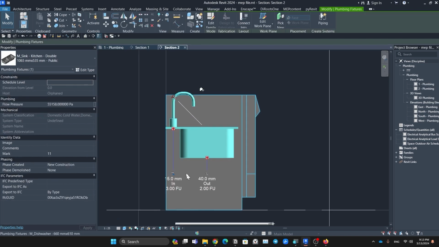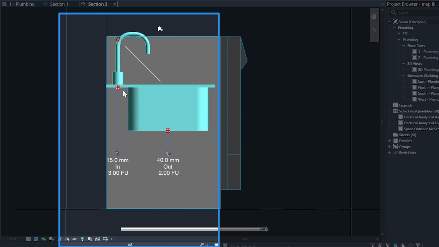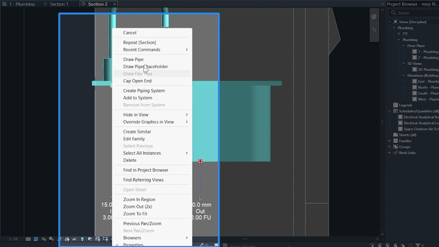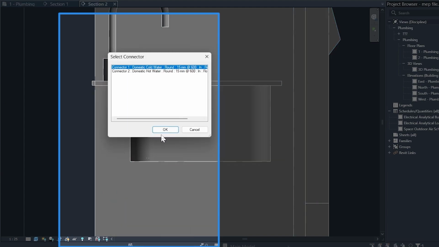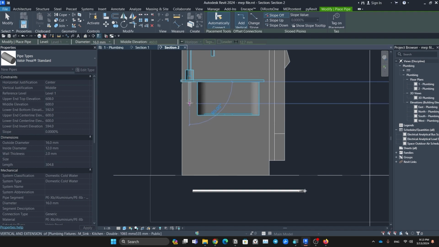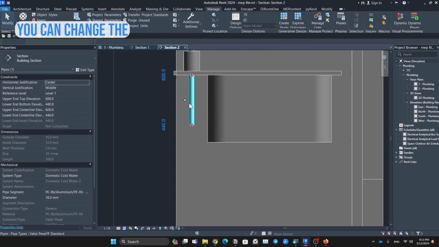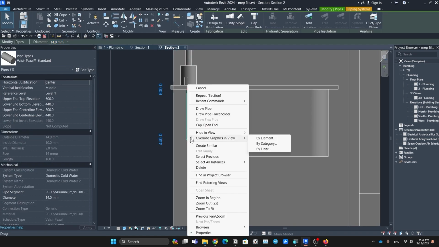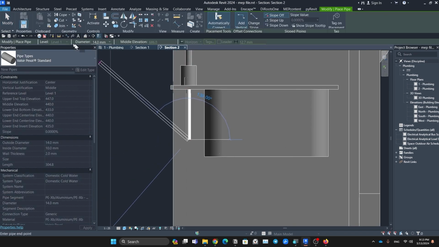For example, for this one, for the cold water, I can bring it down. You can just click on type and bring it down a little bit. And in here, you can change the diameter and continue with the right diameter in here.